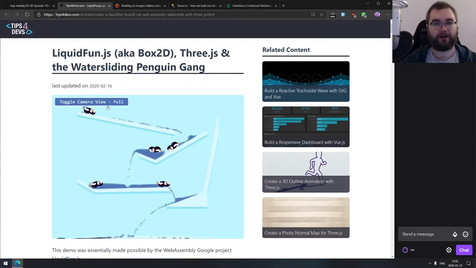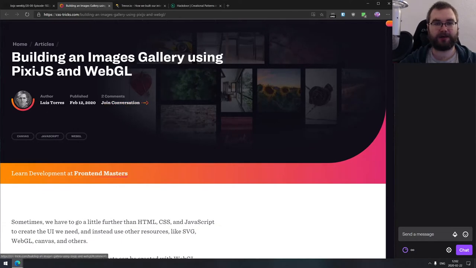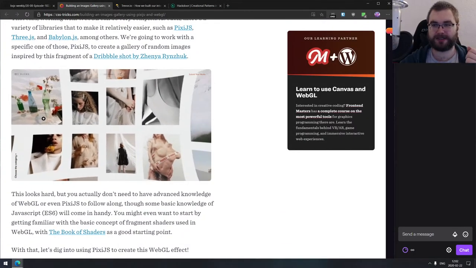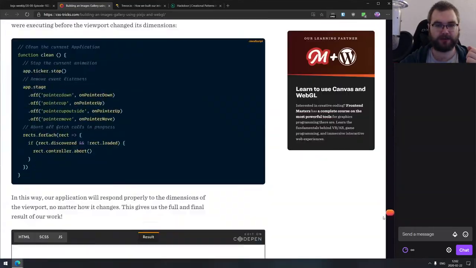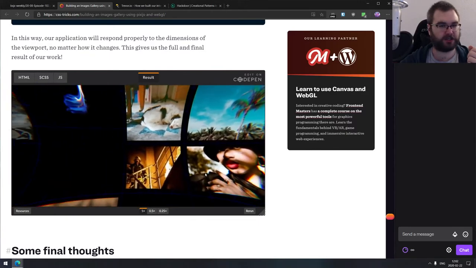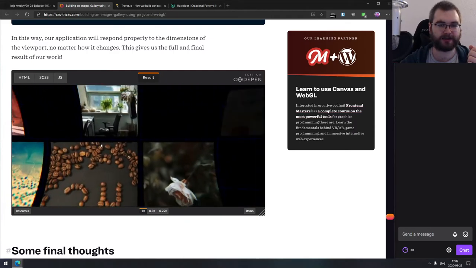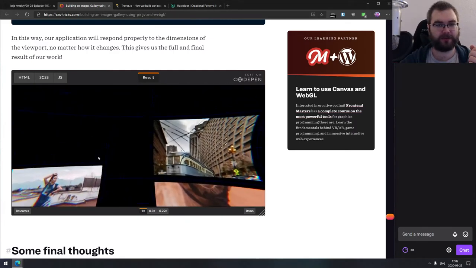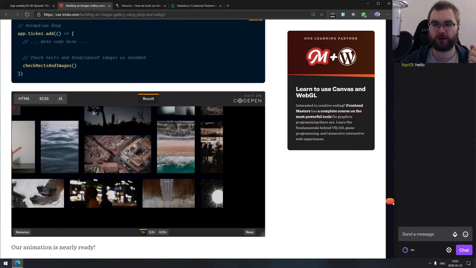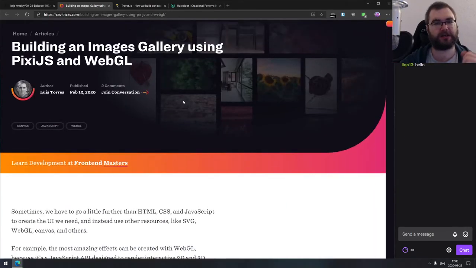So there we go. All right, continuing, we got next article, building an image gallery using PixiJS and WebGL. So this is not your typical image gallery tutorial. This is a thing that basically will allow you to build, where is the resulting one? I think this one. Something like this. So it's sort of a spherical 3D distortion gallery, I guess, and it looks pretty cool. The fact that you can do something like this in a relatively small amount of code is pretty damn cool. So if you are just getting started and wanted to dive into WebGL and maybe PixiJS, which is a very nice graphics engine for JavaScript, do check this one out.